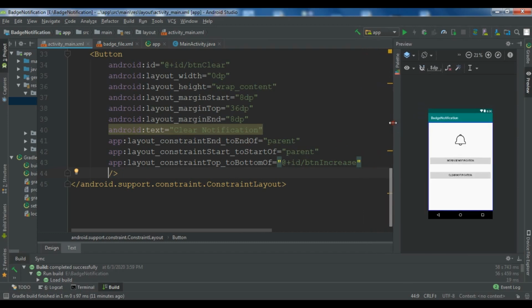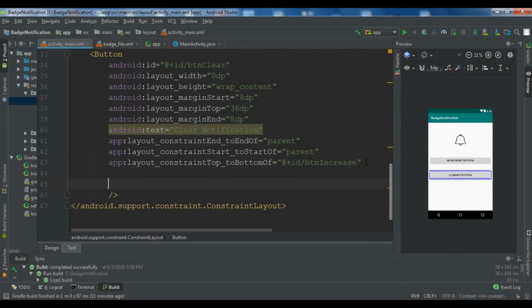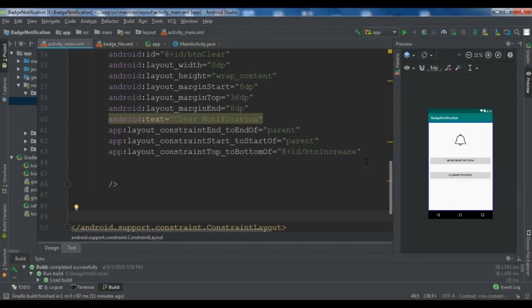Now in here we are going to use com dot next 3z dot notification badge. You can see that we are going to just use this.